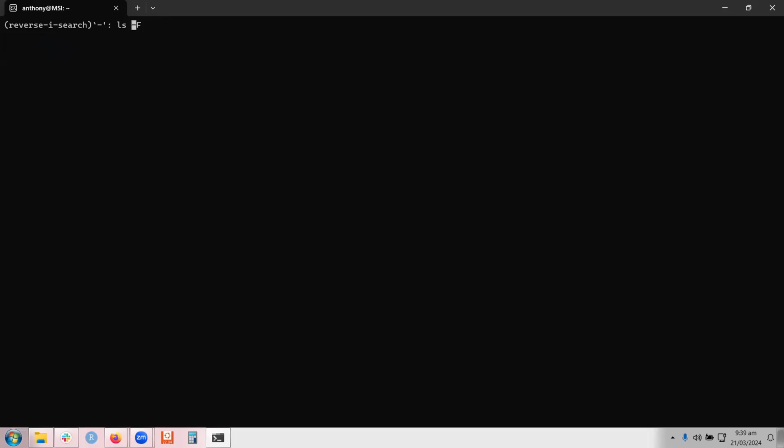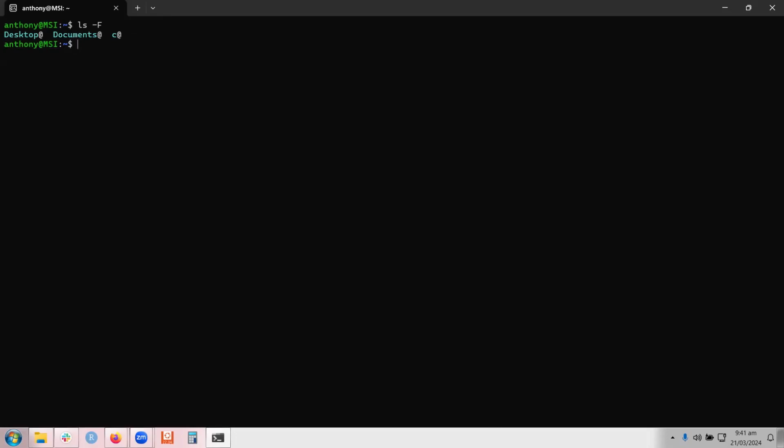And then I can further type to make it even more specific if that's not exactly what I want. Say if I type an F, it will look for the command that most recently had a dash capital F in it. And you can keep on expanding that way. And if you hit Control R again, it will look back further through your history for older commands that match that. So if I hit enter, it will just enter that command without me having to type the full command.